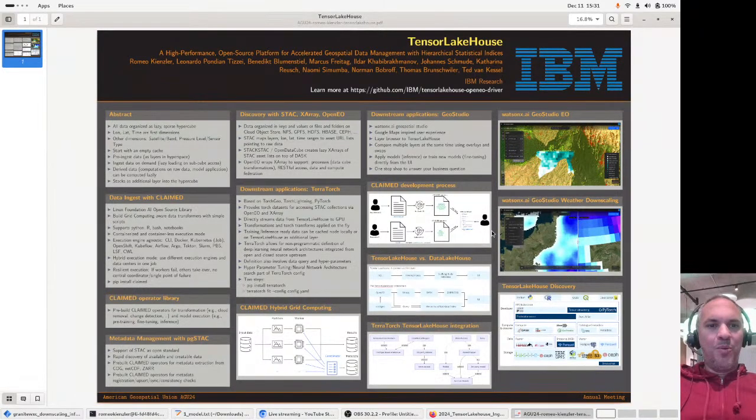So the idea about this is to organize your data in tensors, so ND arrays, in other words. And the key thing is you are not bound by storage because we work with virtual hypercubes. That means you define the structure of your hypercube, the dimensions, and the data types, and you access a cell, and if the cell is not yet onboarded, then you can specify what should happen.